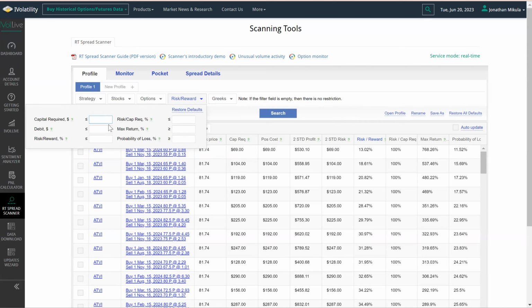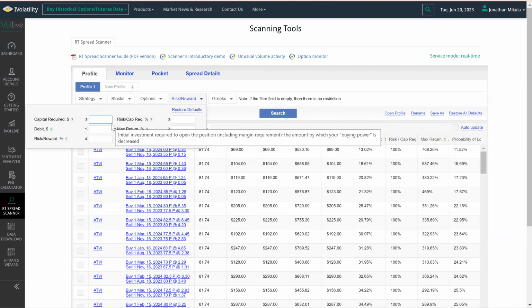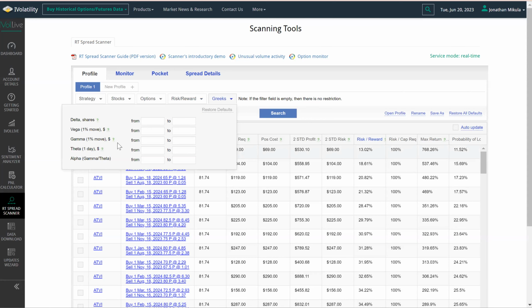These are really good if you didn't have a trade in mind. So if you didn't have an Activision in your back pocket and you wanted to screen for potential trades, these are really fun inputs to play with. Same thing with Greeks. So if you're very advanced, you could play around with delta, vega, gamma, theta, alpha. Those are the 5 different presets that we allow you to play with for the results. One screen for results. So then I hit search, and here we go.